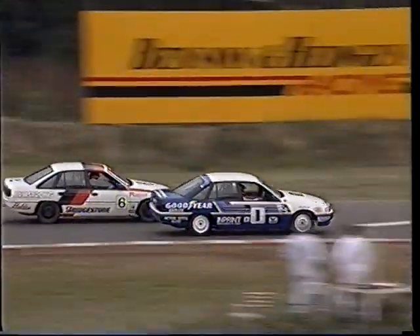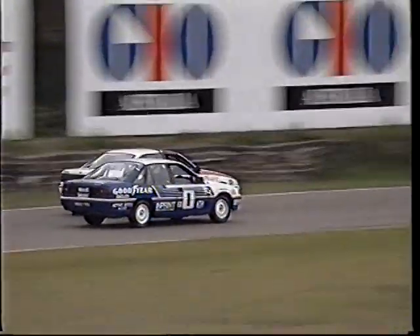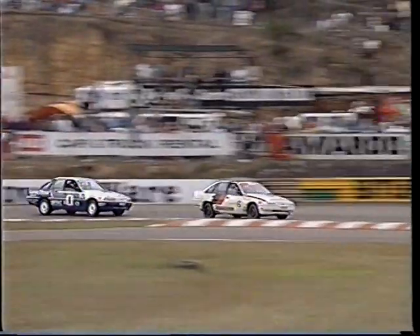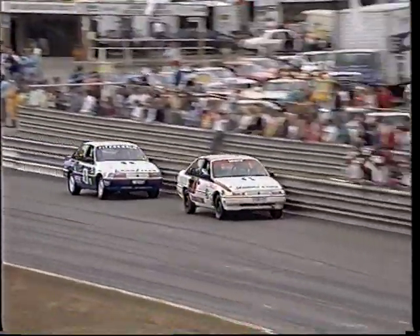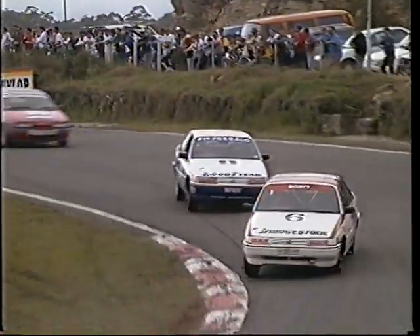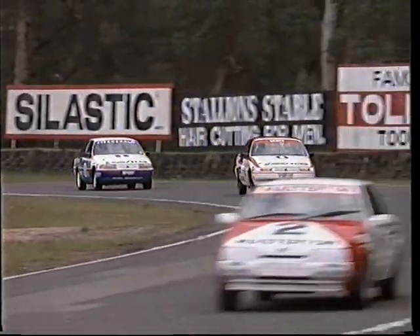Scotty again up on the inside of Fitzy. And Yulden coming on strongly. I was going to say this will be an interesting manoeuvre, but he did it sort of quite easily. Tony Scott got by, not a problem. He got a better exit out of Honda Corner. Steve Masterton in the Ford Falcon getting away from the two Commodores, heading up Bichupeville Hill. Very strong class for those folks who like Ford versus Holden, and cars that you can identify with. The production car boys have been able to put on some stirring racing this season. The whole act of the production car scene has really picked up this year compared to last year where they were waning a little — the cars were becoming very expensive.